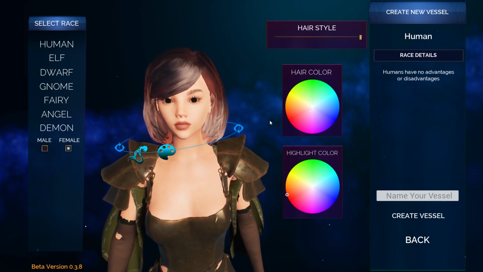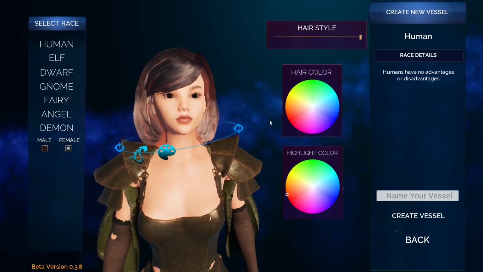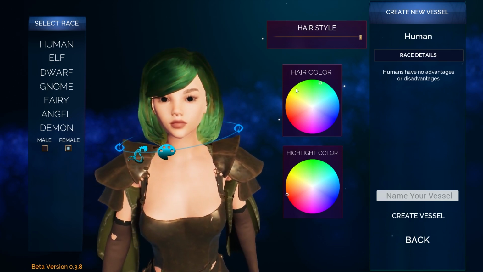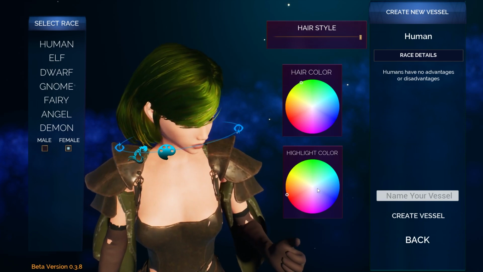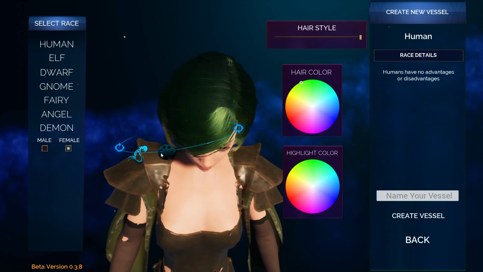I would suggest that a hue and saturation slider be added, or just a brightness slider. A brightness slider usually gives you all you need. Just a brightness slider would work. Then you can sort of find the colors you want by adjusting the brightness. That would be great.